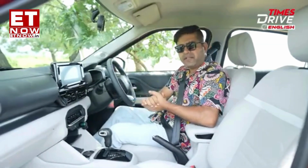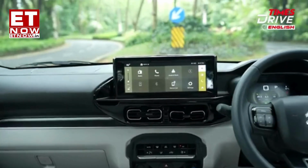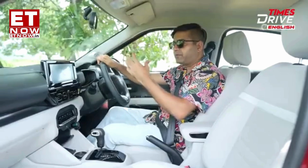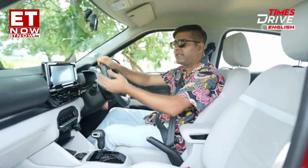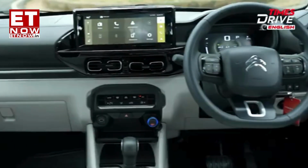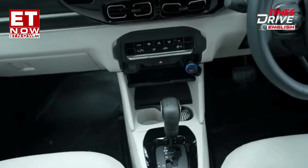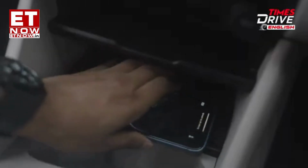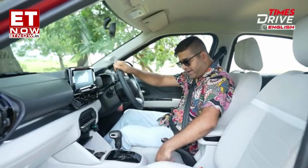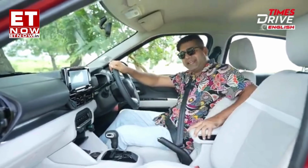Now let's talk about the features and the overall cabin feel of the Citroen Basalt. So in the center you get the 10.5-inch infotainment screen with the Android Auto, Apple CarPlay wireless option, and there are some connected features as well, and this is the same screen that you get in the C3 A-Cross. And below that you get the automatic climate control option, USB-A charging point and a 12-volt socket, and there are separate trays to keep your phone when you're not charging it, and when you want to charge it there's an option of wireless charging as well. There are 2 cup holders over here, and there's some space to keep your stuff in the center as well. It comes with the slidable armrest.